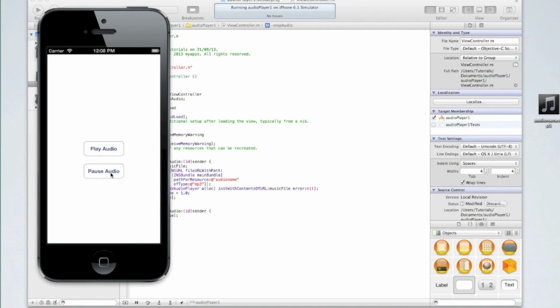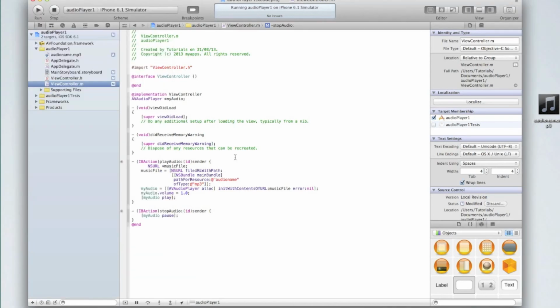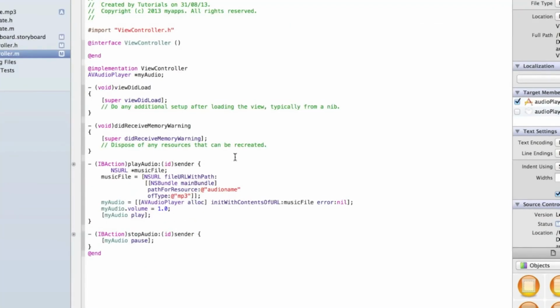And then pause audio, the audio stops. But if I click play again, it will pick up from where it left off. Okay, great. So we've created a basic music player that can play and pause or stop audio.